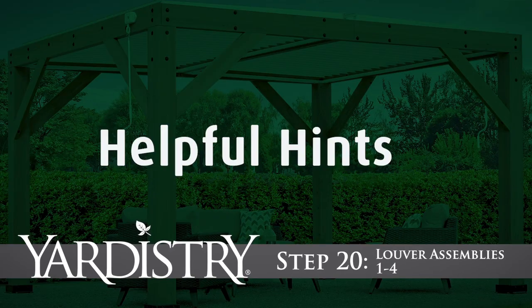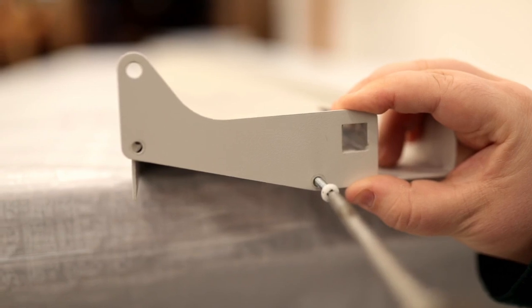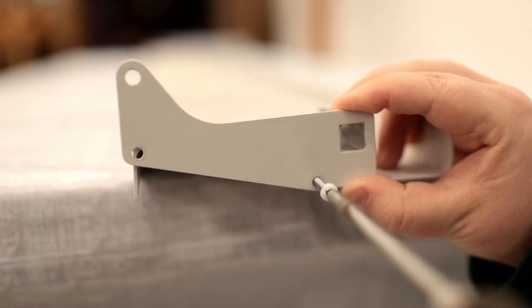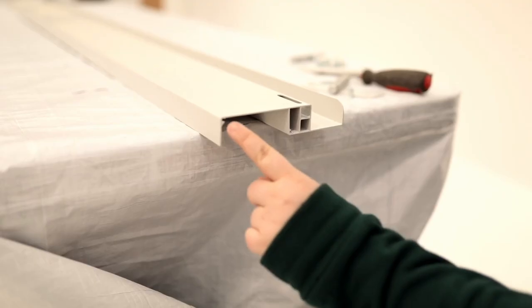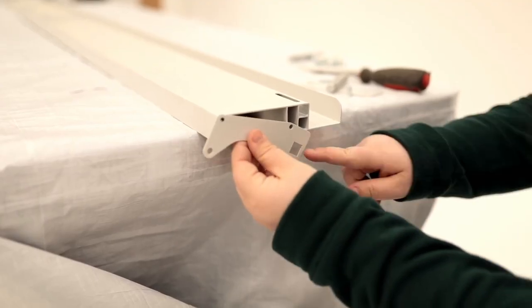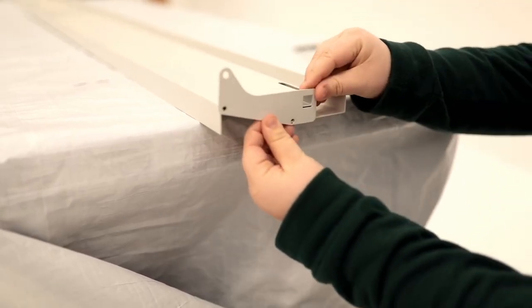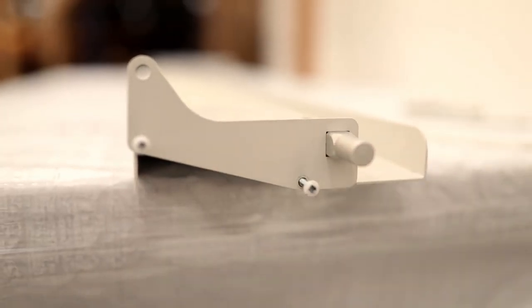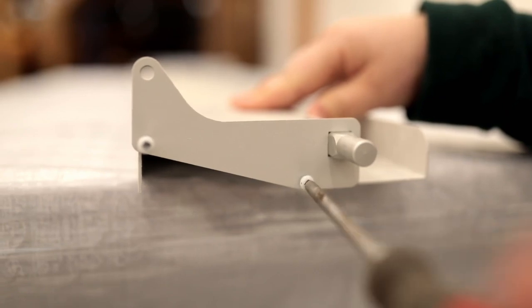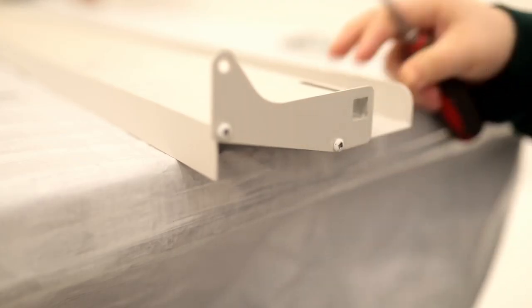Step 20, louver assemblies part 1 through 4. When attaching the louver end plates to 6 louvers, use the standard pin to help align it properly. In the correct position, the holes in the louvered end plate will align with the holes in the louver and the standard pin will fit into the top square slot in the louver. Once the plate is attached, remove the pins.